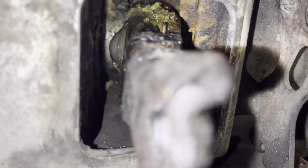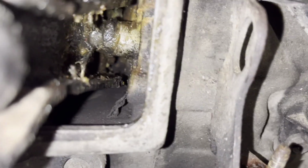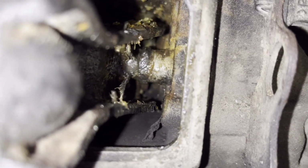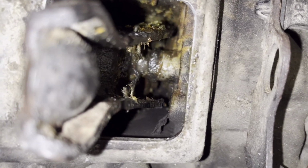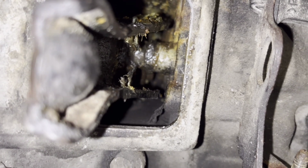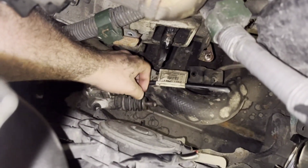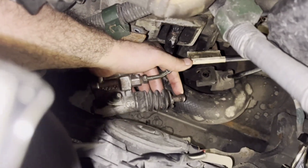So here is the fork. Here is how things look inside. There to the left we have the clutch. To the right we have maybe the squeaking ball. I cleaned everything here and I lubricated that thing, and then I removed the cylinder here because it gave me better access.